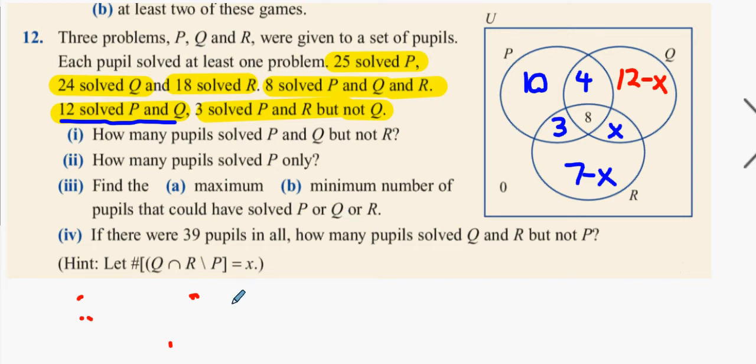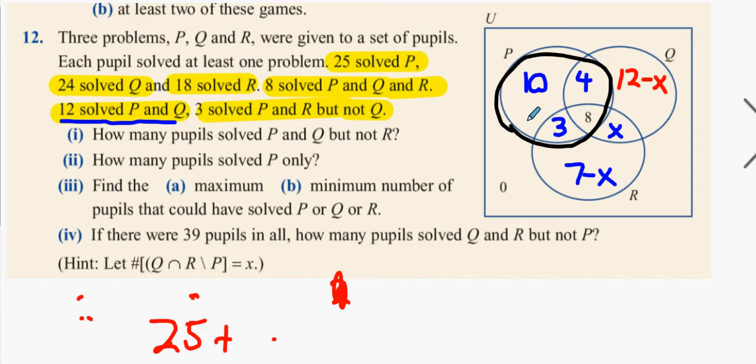So, would everybody be happy with 10 plus 4 plus 3 plus 8? Has to be 25. Next one. What about this part here, guys? 12 plus 12, 24. Next part has to be 24. Oh, wait. I'm double counting. Sorry, guys, I'm double counting. The first circle, sorry, we'll do this one more time. The first circle is 25. Would everybody agree that's 25? Everybody happy that's 25? Yeah.